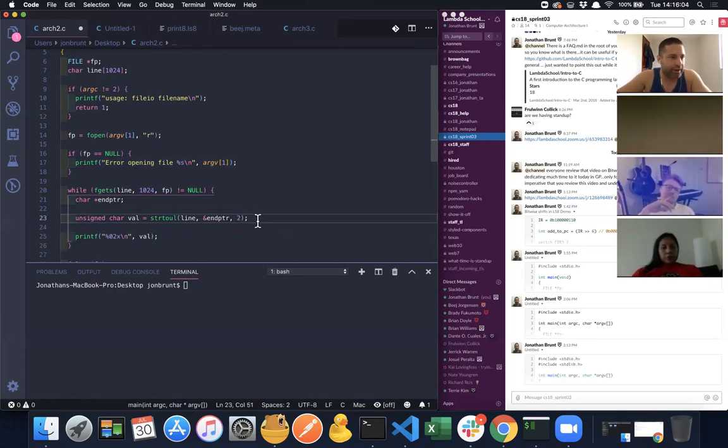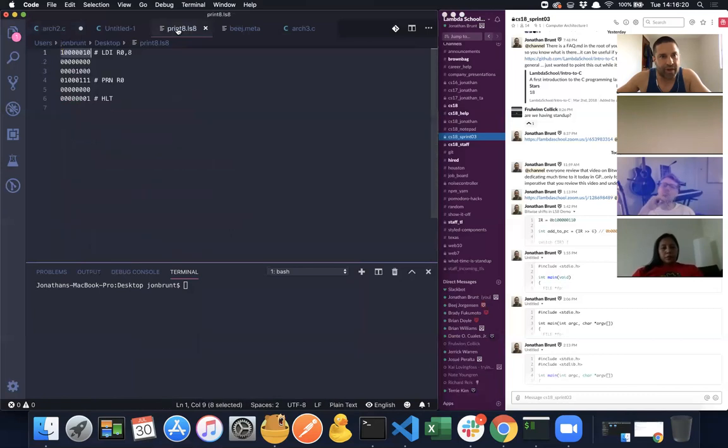And then we'll just put an if statement in. If line equals end pointer. This is just saying, did we actually have something in this file that we were not able to read in and convert from a string to an unsigned long? Do we have a problem with that?